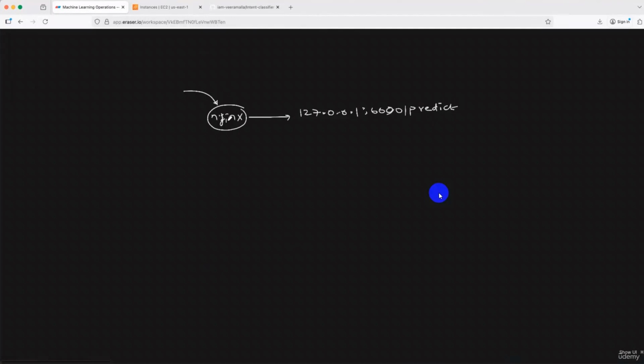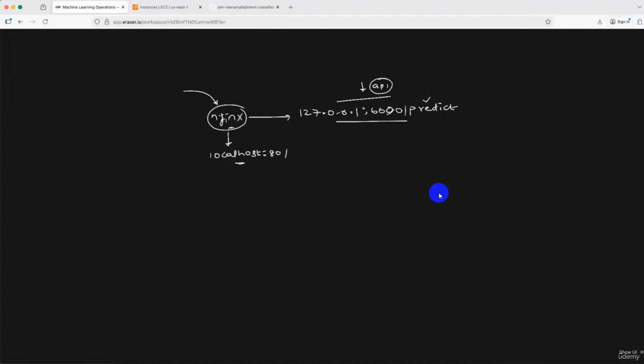So if someone sends a request to Nginx, that is, if someone sends a request to localhost:80/, because Nginx by default is running here, localhost:80/, forward the request to this particular IP address, port, and the endpoint. Cool. So this is where the API is running. So Nginx will forward the request here and the user request will be served through this endpoint.